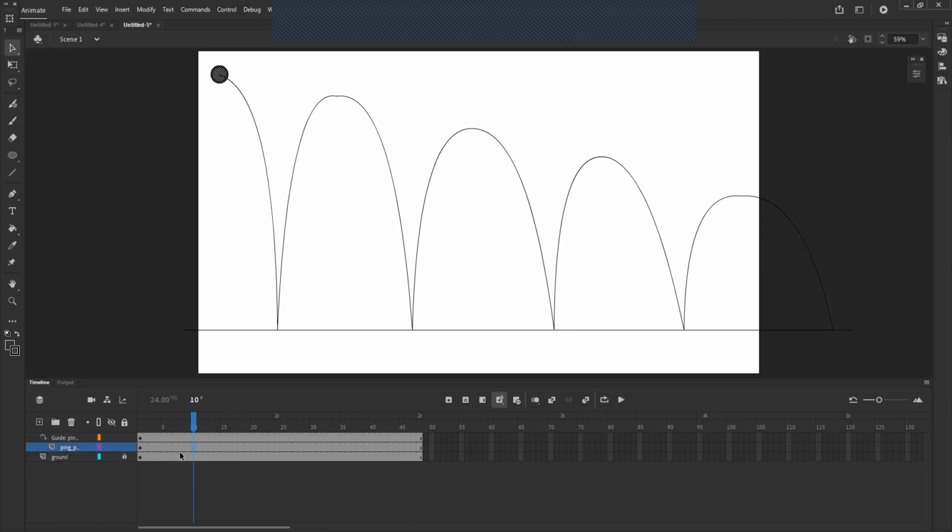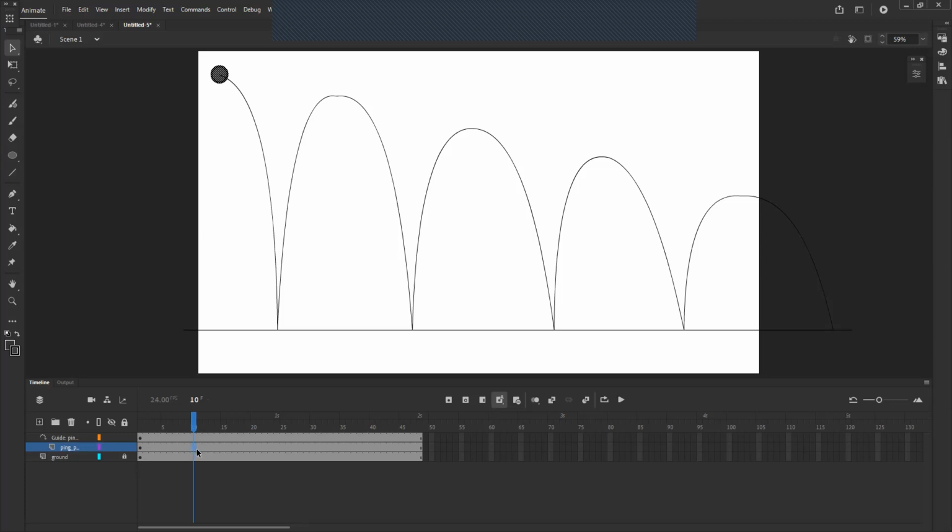Okay, let's see. So I will mark the ball falling, and it will be a little bit lighter. The weight of a ping pong ball is light, right? It's not as much as the rubber ball. So it will fall at a slightly slower speed. You know the physics behind it, right? If you drop a feather, it will fall very slowly because the weight of the feather is very less. If you drop an iron, it will fall very fast because it's more weight, isn't it? So I will give myself a few frames for it to drop.